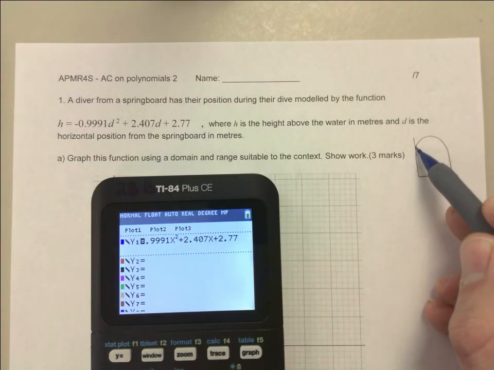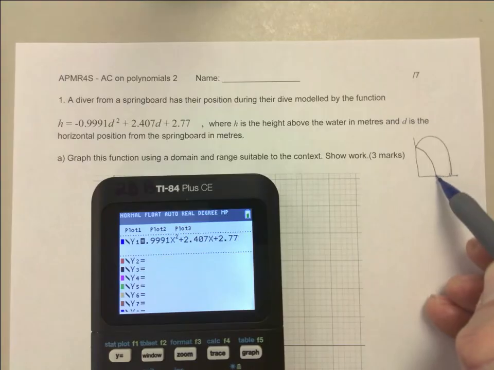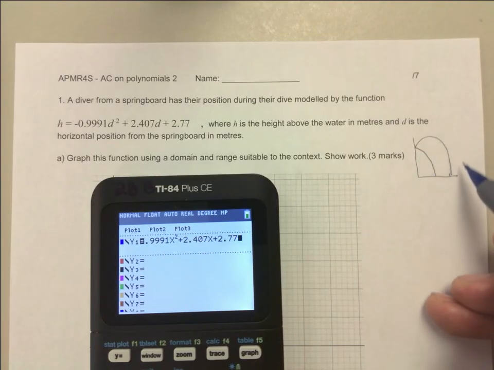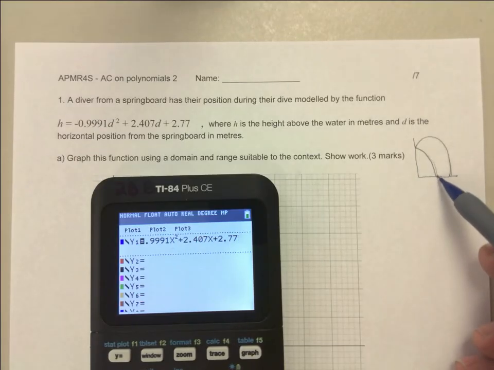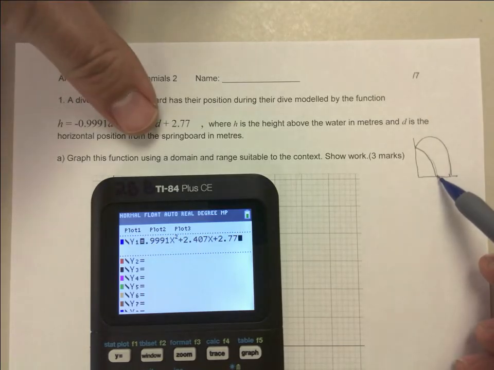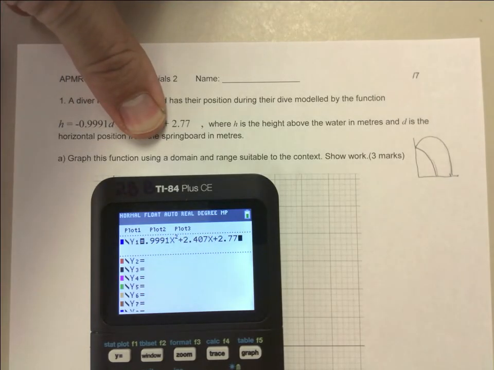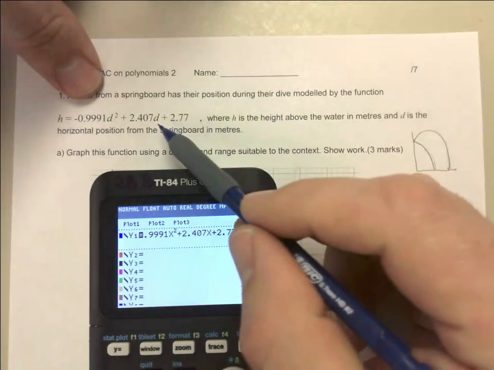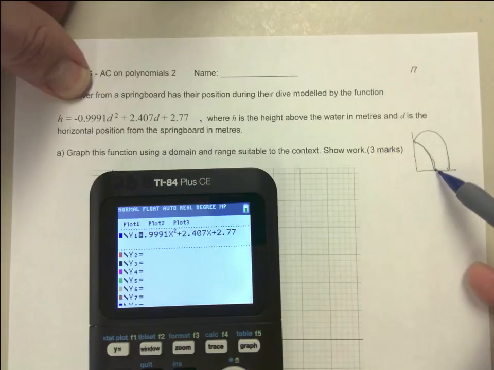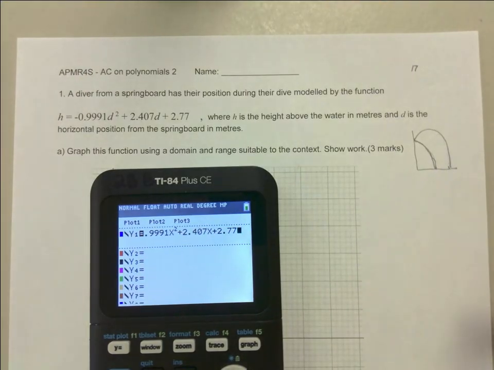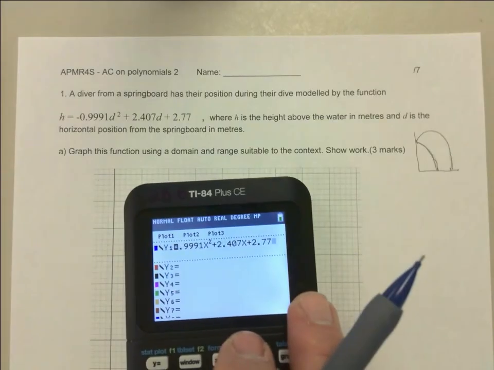Is it possible that the diver just goes straight like this? That the diver doesn't go up and then down? There is a possibility of that. I would not rule that out. If this happens, you probably won't remember, but the x component will be missing. If there's no x, then it usually just goes straight down. So that's a hint there. But again, you use your calculator and then you're good to go.